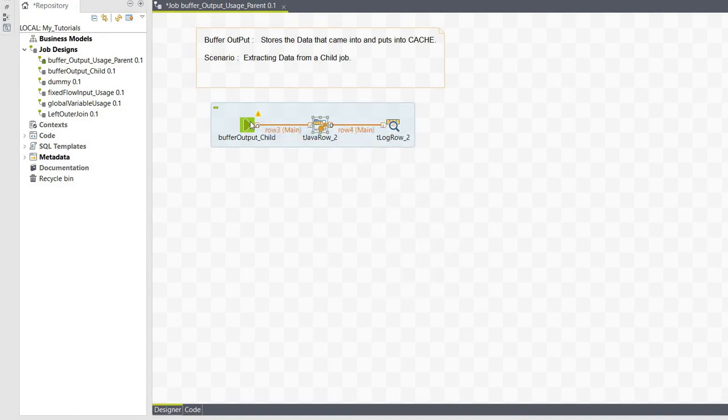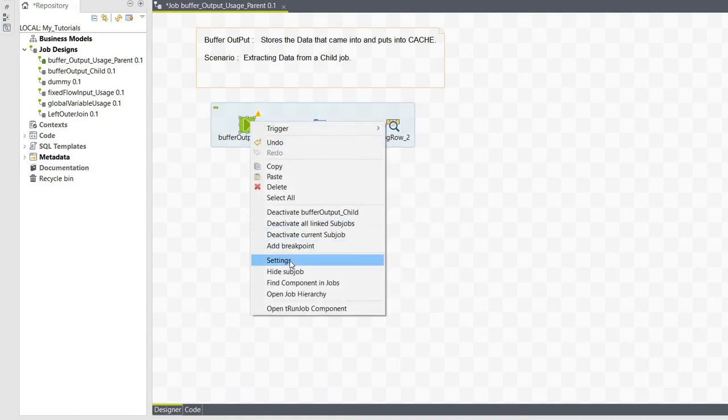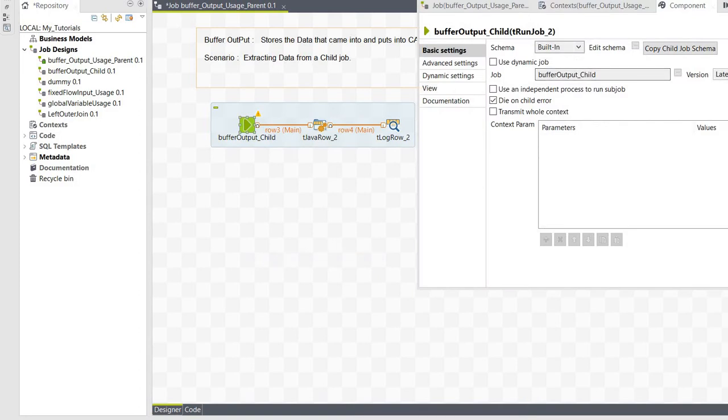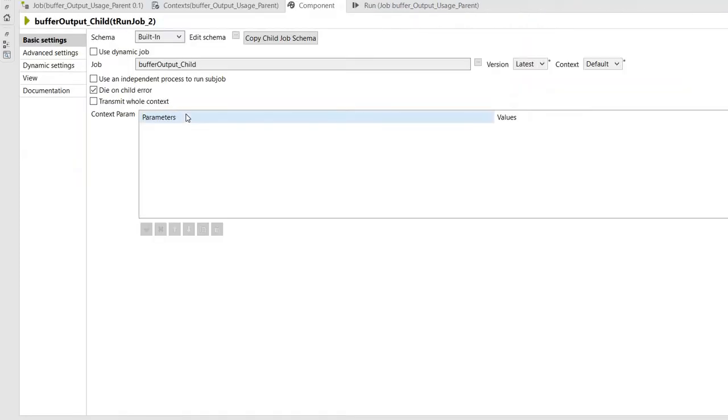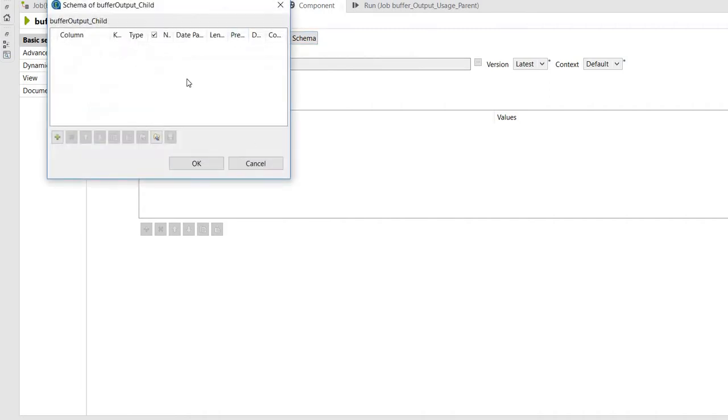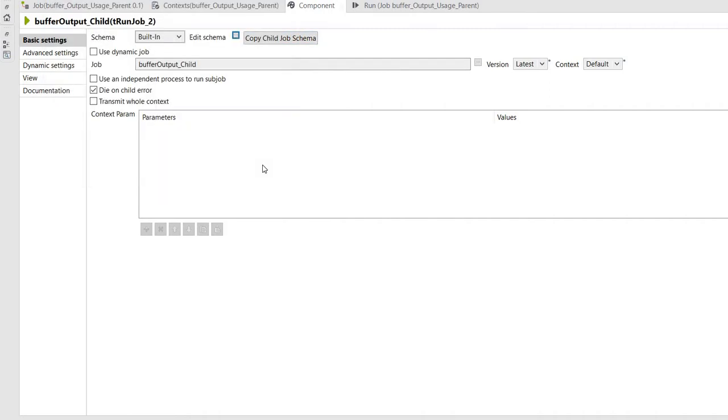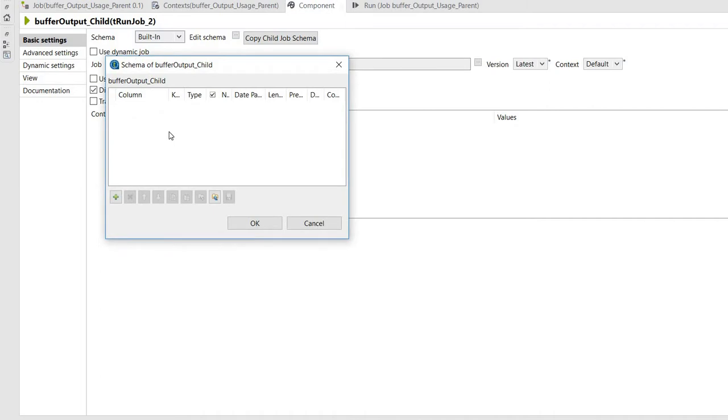Okay, now if I go to settings over here, I'm having certain properties. One is copy child schema. So in order to extract the data from the child job to the parent, we need to have the schema over here, and this schema should be the same, a replica of the child schema.